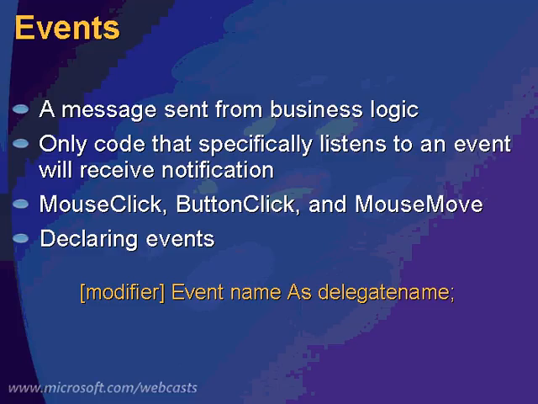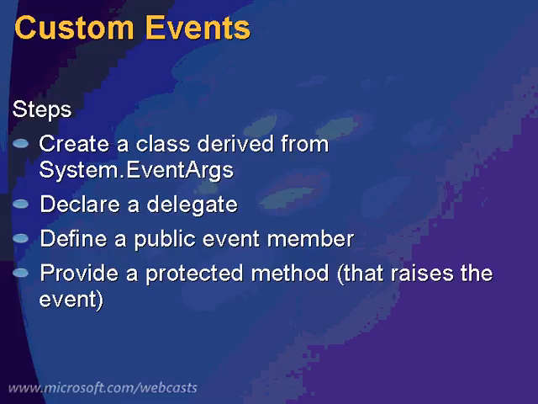And so here is an example of declaring an event through the use of a delegate. And as you can see, we can also define our own custom events within our applications. We can declare our own event class as well. And so declaring an event class just requires these steps.